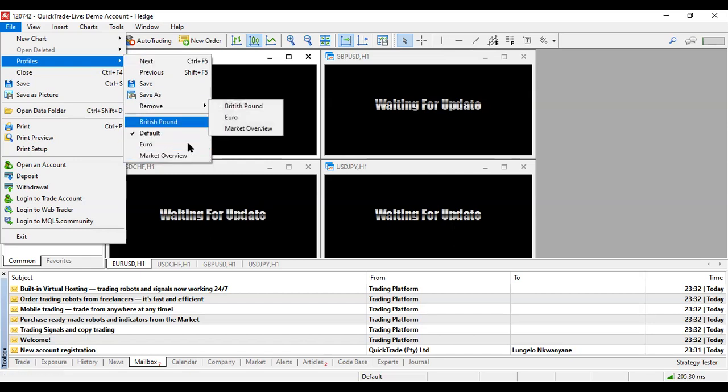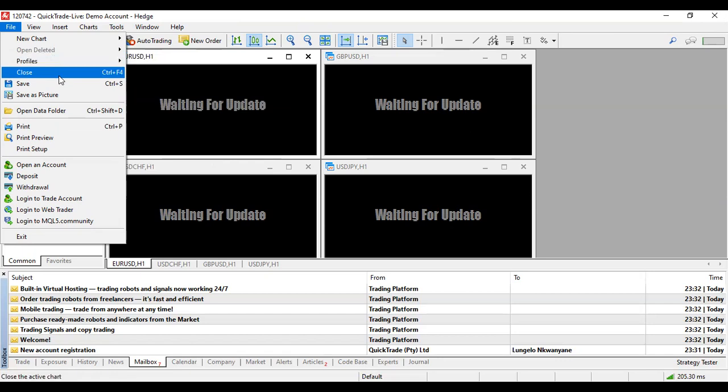Above these profiles, we have save as or save. So you can save a particular profile as, right? Cool. Then you have your close tab if you want to close anything, and then you have your save as picture. If you click on save as picture, this will automatically save this chart as a picture. Instead of taking a screenshot or taking a picture with your phone, this is going to be very helpful to you, and I'm going to show you how that is done at a later stage, right?